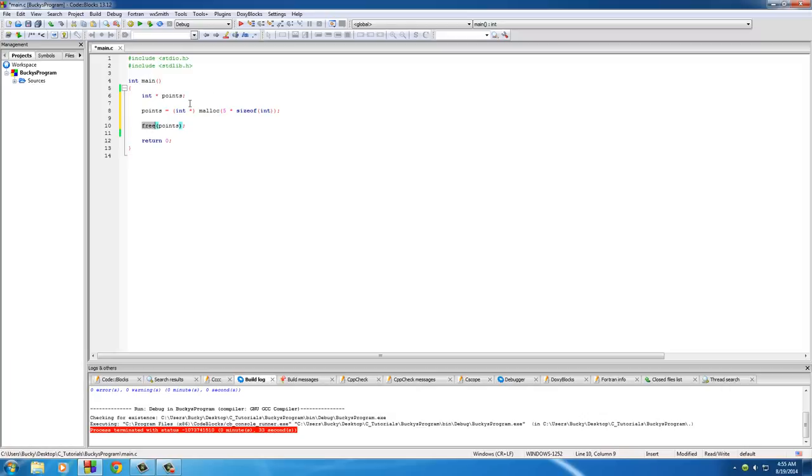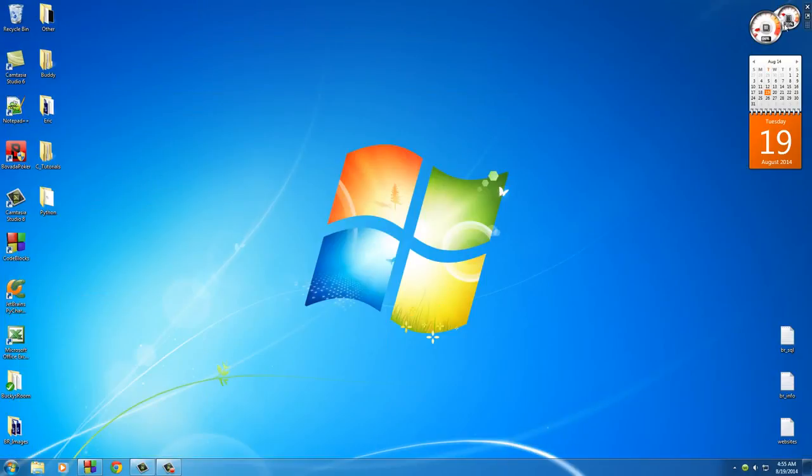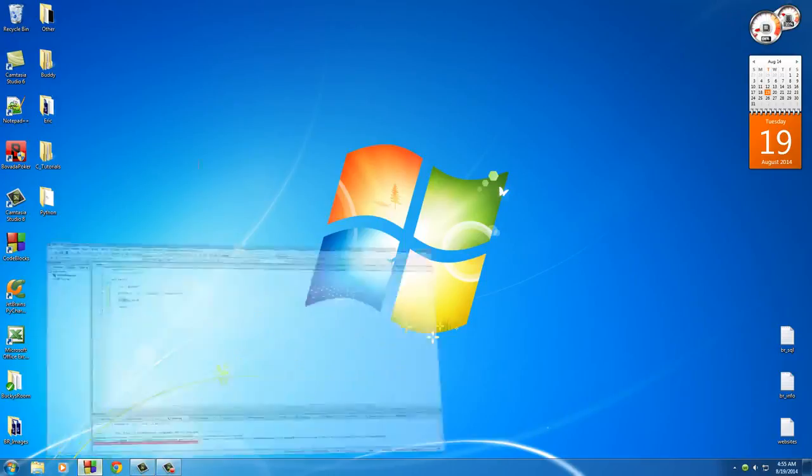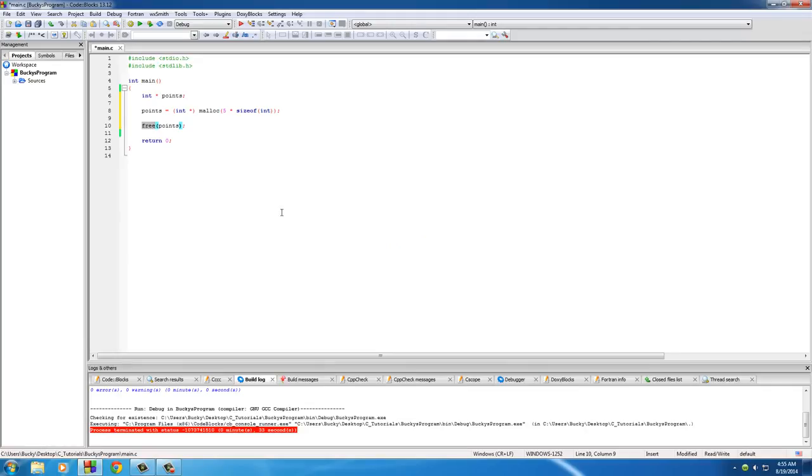The only other function that is new to us is this free. Remember I said, all of this leftover memory in your computer, we only need to borrow it for the duration of our program. Once we're done with our program and we close out of it, oops, wrong program there. Once we're done with our program, we can give it back to the computer. So whenever we want to give it back, you just use free and then type, of course you see right here, the name of whatever you're allocating, in this instance, points. Sometimes we're going to run programs and we're going to need extra memory. This is how you get that extra memory, and this is how you give it back.